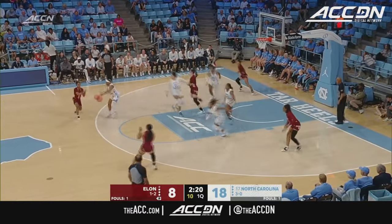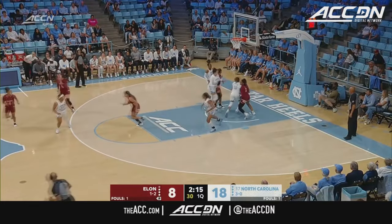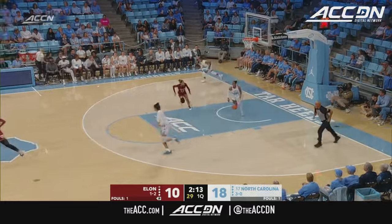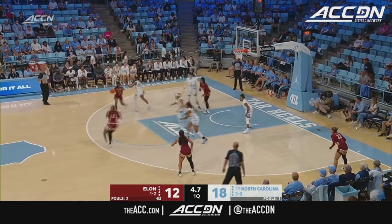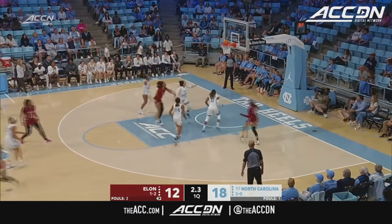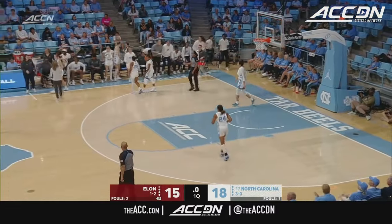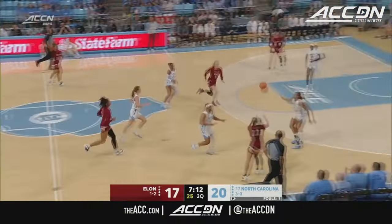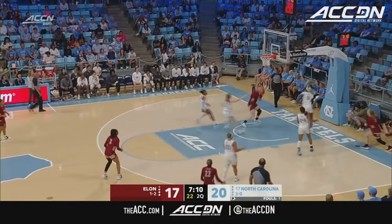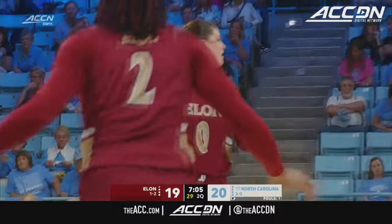Wearing number zero to keep an eye on Ava LaRue, who's also a 6'4" freshman. Zelaya a little bit late there. The bucket rolls in for Elon. On number one, Regina Walton, the sophomore. Good help defense from Zelaya. Zelaya now has got a box out, but it goes in the basket. So right in the final seconds here, Elon, including second chance opportunities. Good finish from James, and it's a basket. Gakdeng can finish. That's a good pass as they find LaRue open.